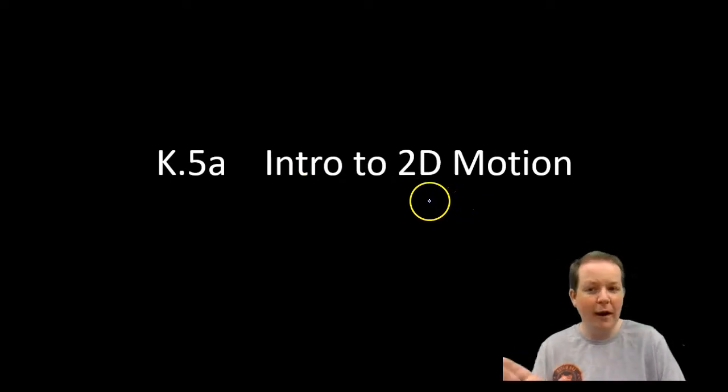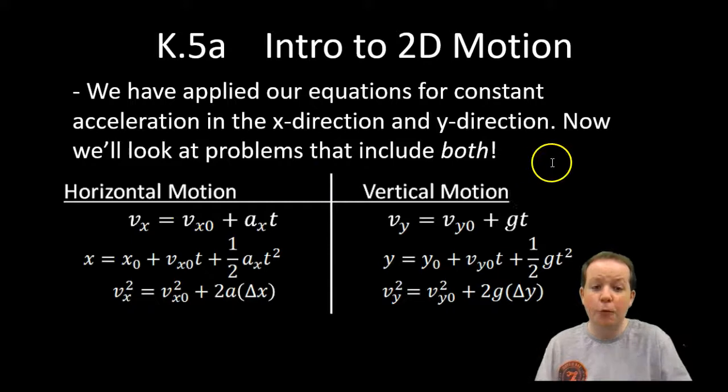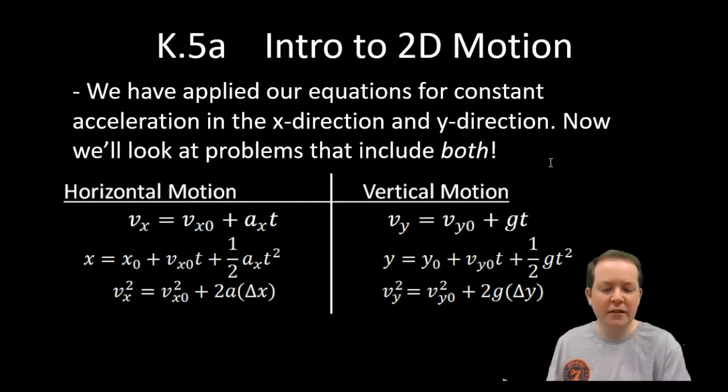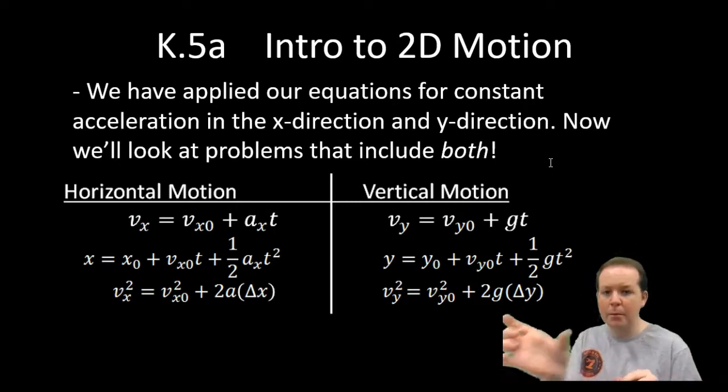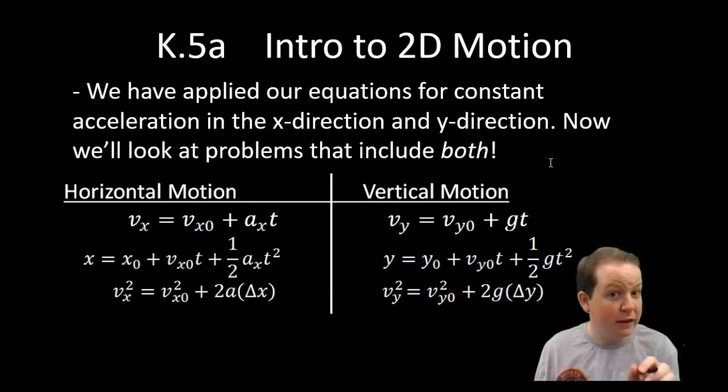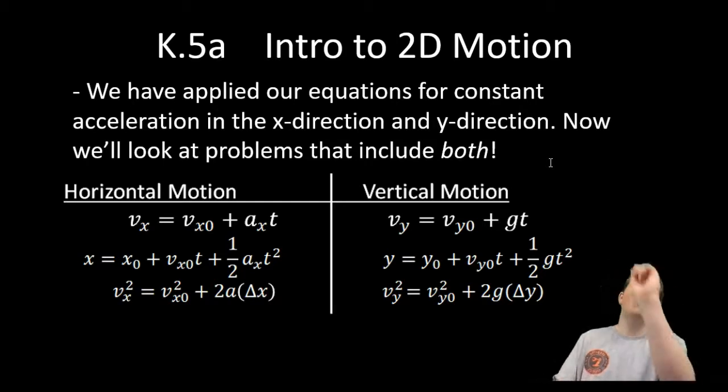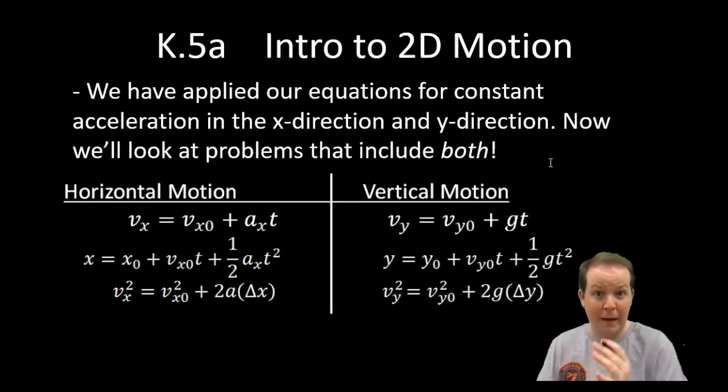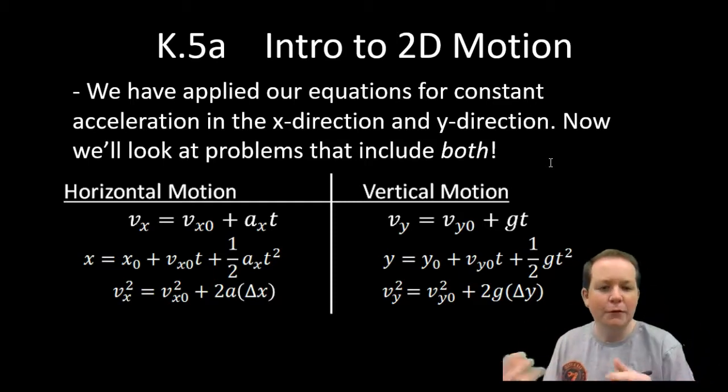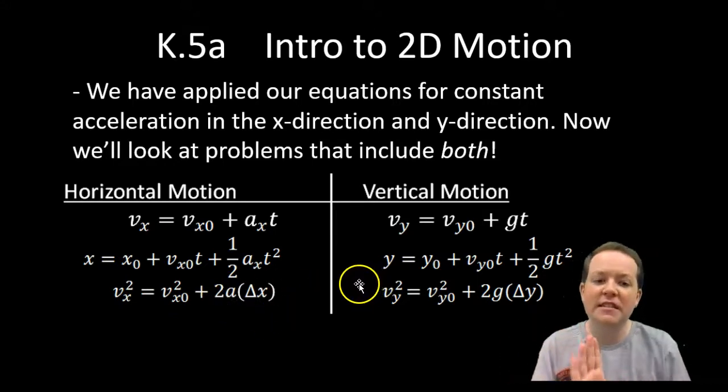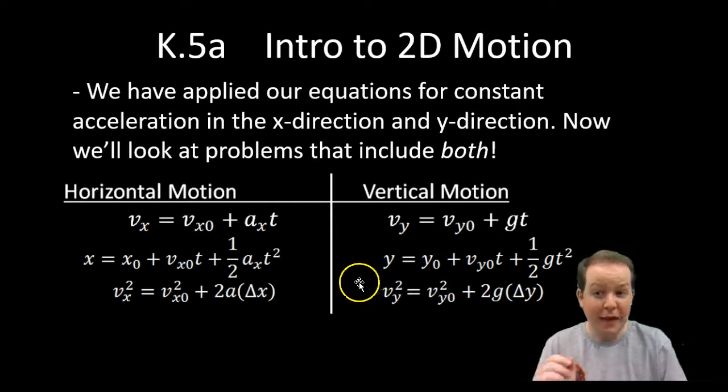So even K.5 introducing 2D motion is broken up into a couple of videos. What are some things we need to recognize before we start tackling projectile motion where we're going in a couple of videos? We've learned these two sets of physics equations for constant acceleration - we've talked about problems for things moving horizontally and for things moving vertically. We're going to now look at objects moving in both ways. Need an example? Take your pencil, throw it through the air. It moves both left and right, or forward and backward, and up and down. That's an example of 2D motion. So we've learned these equations, kind of one set for each. We're going to now combine them for the same scenario. That's our plan, that's what we're getting towards.